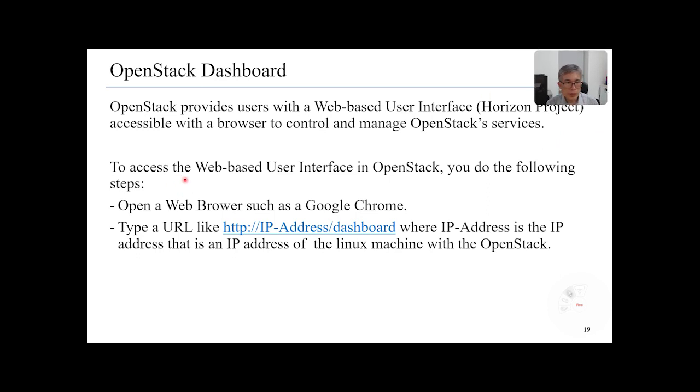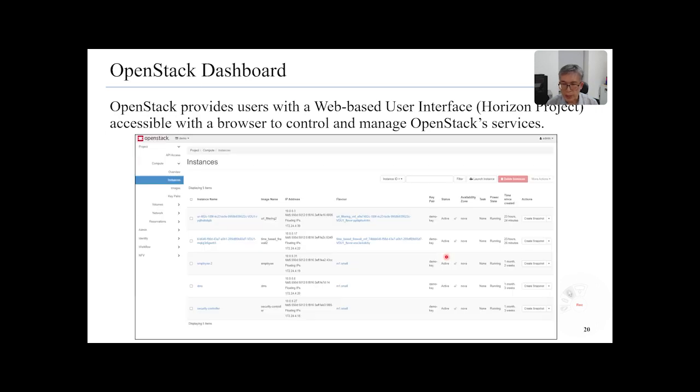To access the web-based user interface in OpenStack, you do the following steps. Firstly, open a web browser such as Google Chrome or Apple Safari, and secondly, type a URL like http://your IP address/dashboard. The IP address is the IP address of your Linux machine with OpenStack, and then you can see the OpenStack dashboard.